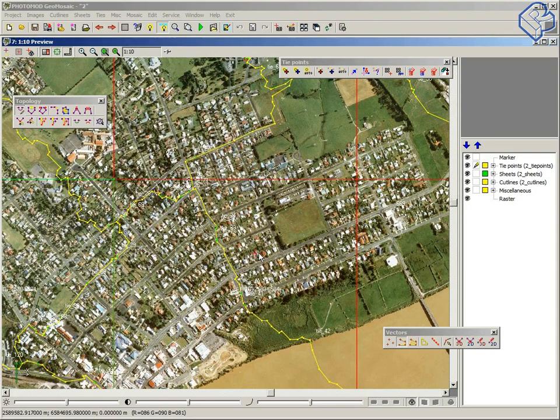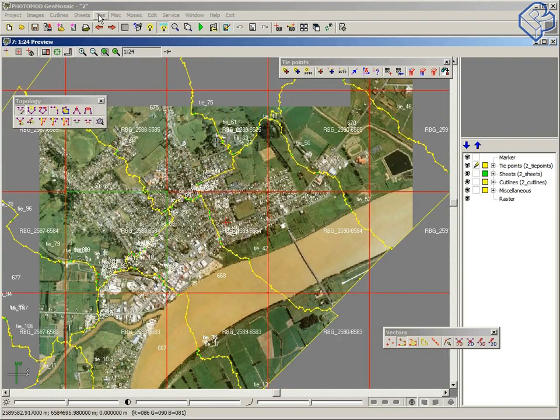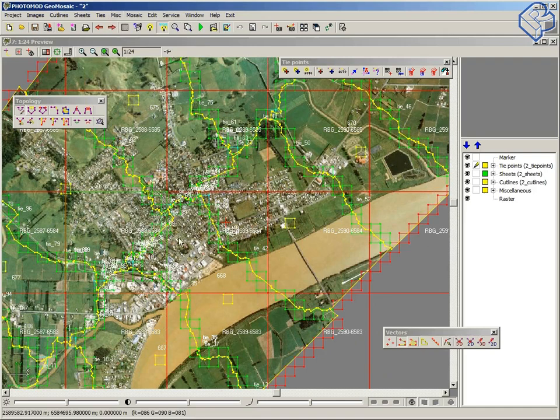I think you mean this fragment for local adjustment, and I can switch local adjustment on again. Do you mean these red rectangles along the border, or what?